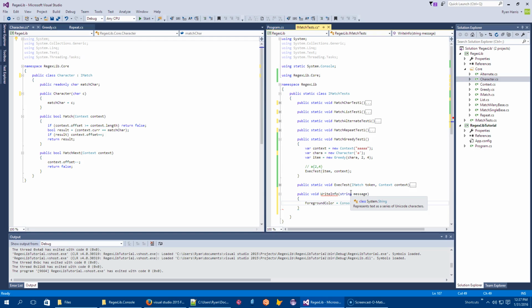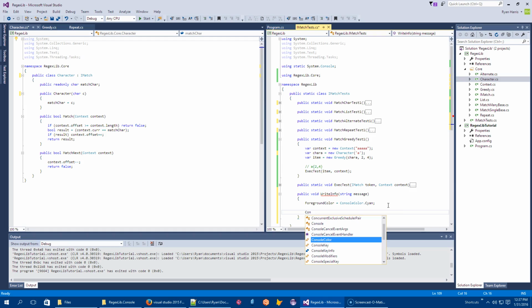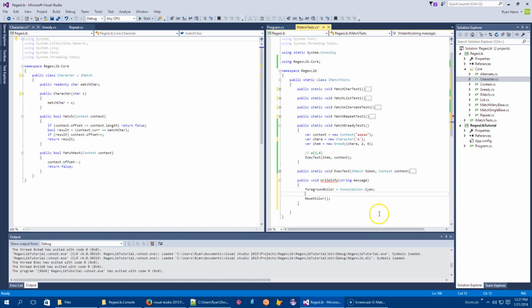And then, let's see, Console dot reset color. Just trying to remember the name of that command. And then we'll just say write line message.